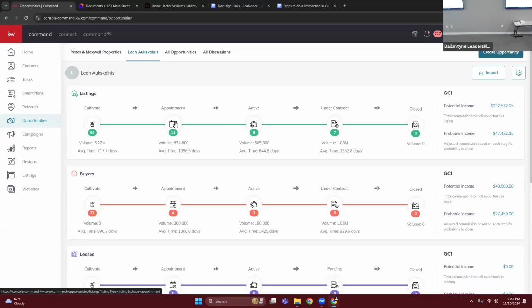Yeah. So you don't have to use it until you go under contract or have a transaction. However, it's a very, very powerful tool to help you systematize and organize your transactions. And this is a little next level, it can even email your clients for you automatically to let them know, hey, your agent did these three things for you yesterday. So there's a lot it can do for you, and I can teach you guys that.